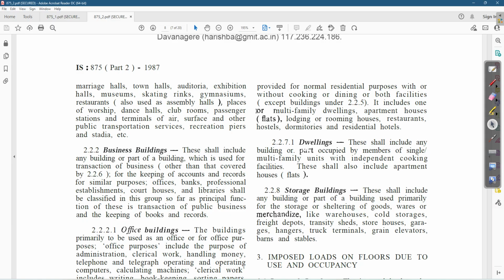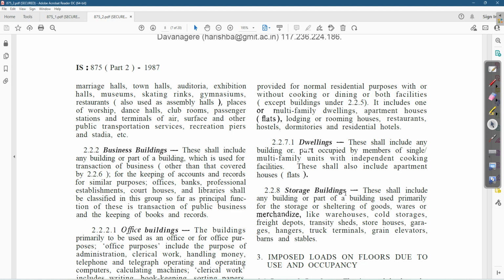It includes one or multi-family dwelling, apartment houses, lodging or rooming houses, restaurants, hostels, etc. Dwelling means any building or part occupied by members of single multi-family units with independent cooking facilities. These shall also include apartment houses, flats.